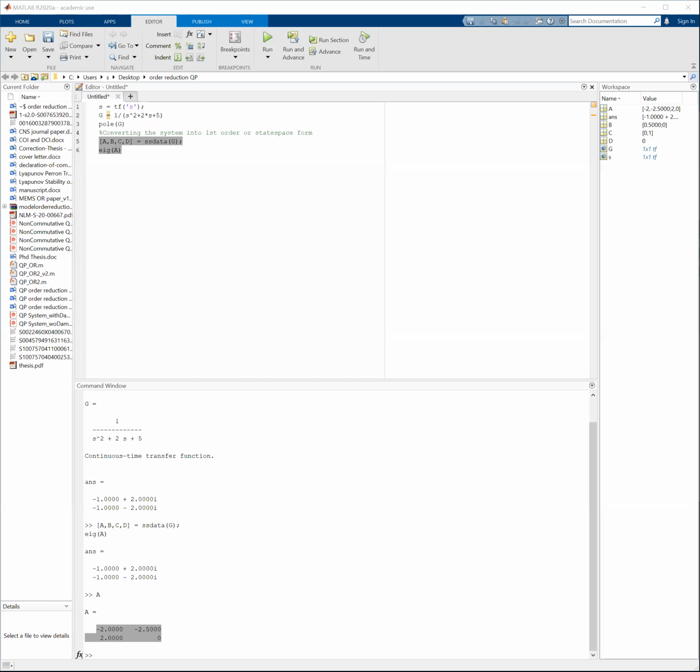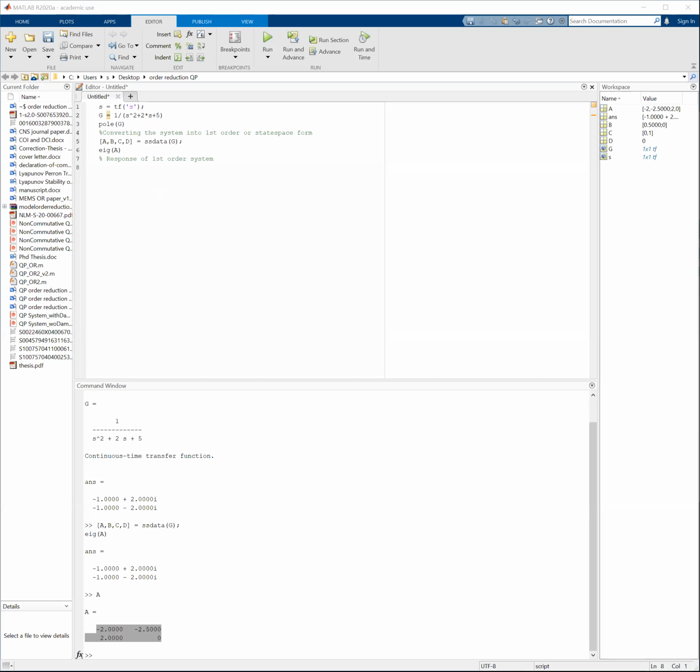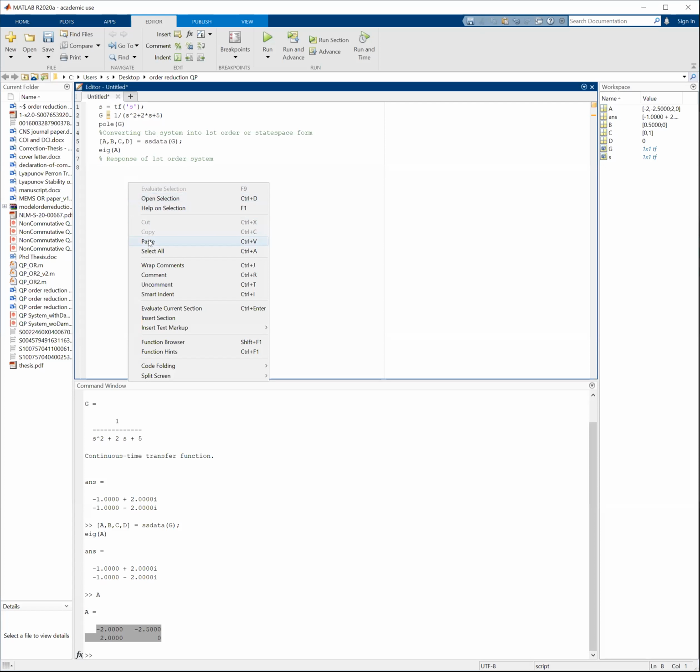So now you should be able to see my Matlab script. Next thing is response of first order system. I'm going to assume the DC gain of 5.